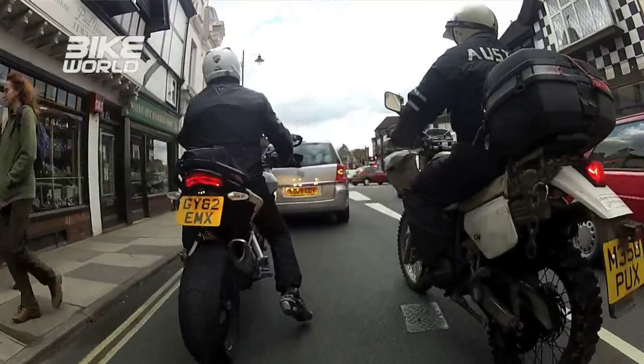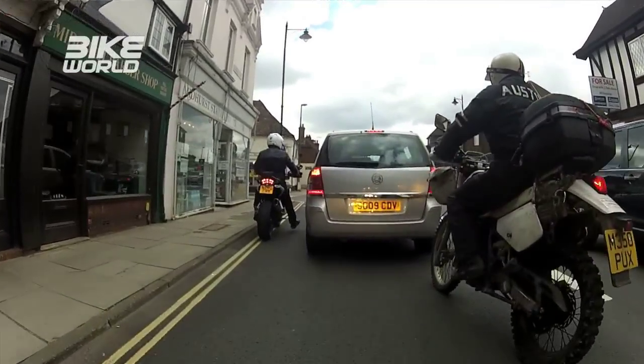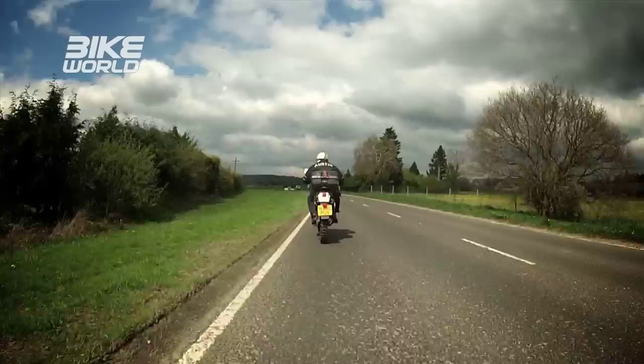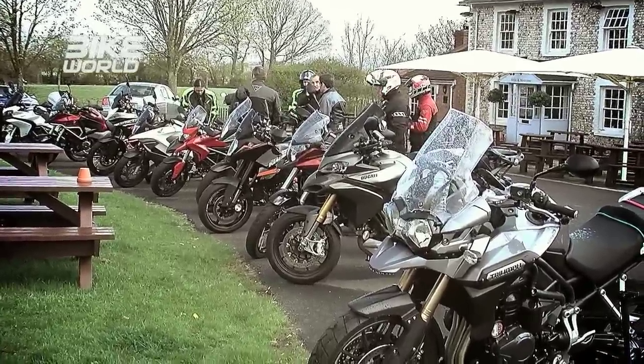The DR350 I've got — I live in west London and around town a bike like that is king. When you get onto a good British A-road, a twisty bikers' road, the DR350 is king. It's only on the long motorway stretches where it's lacking — you can't cruise at 80 on a 350. So we'll see today if I'm at the back of the pack, or if it's tortoise and hare. We've got 150 brake horsepower bikes, the new KTM 1190 Adventure — our cameraman's going to have a job on the Explorer. Shall we go ride some bikes? Let's go!